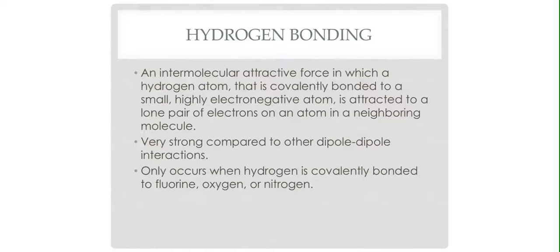And so what's going on is that water contains hydrogen atoms that are bound to a highly electronegative oxygen atom. So remember, I'm going to give you a table, or I should have already given you a table in class, of electronegativities. If you look at oxygen, oxygen is a lot more electronegative than hydrogen. So what it's doing is pulling that electron from hydrogen, making that oxygen extremely electronegative. So what we have here is a polar bond. So water is polar. So the partially positive hydrogen atom of one molecule is then attracted to the oxygen atom of a nearby water molecule. So this allows for a bonding of various water molecules.